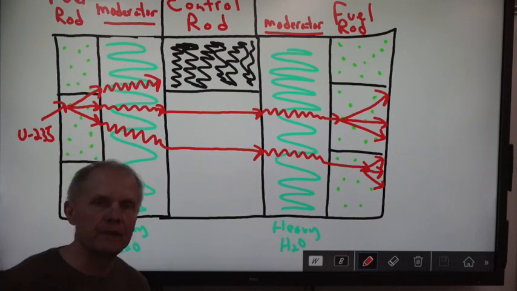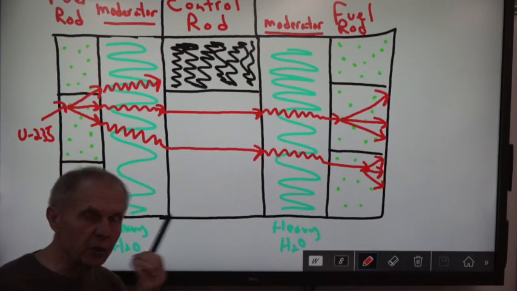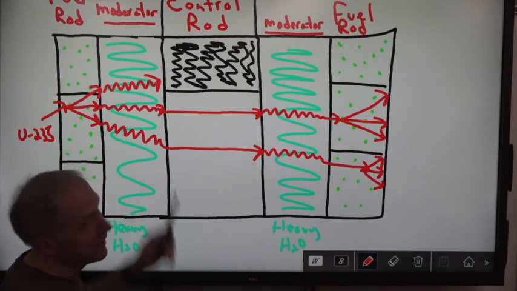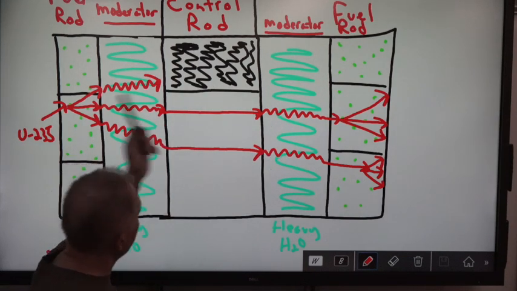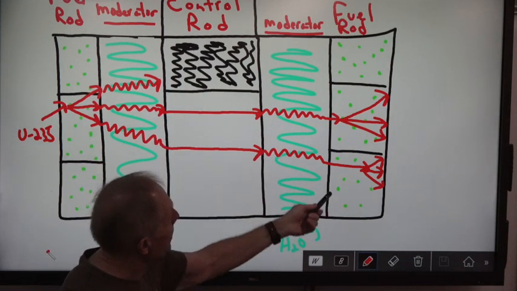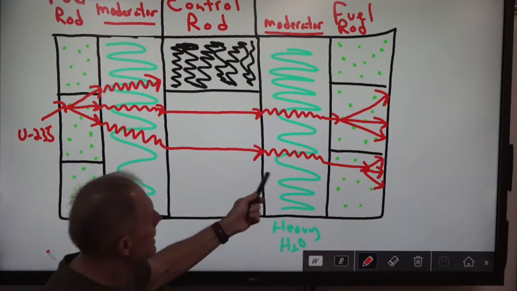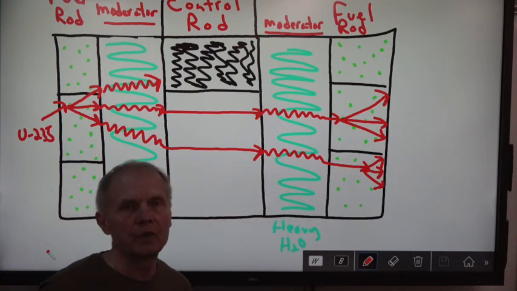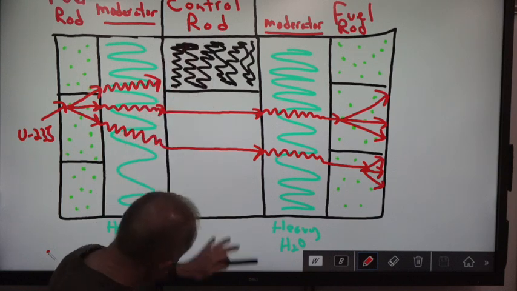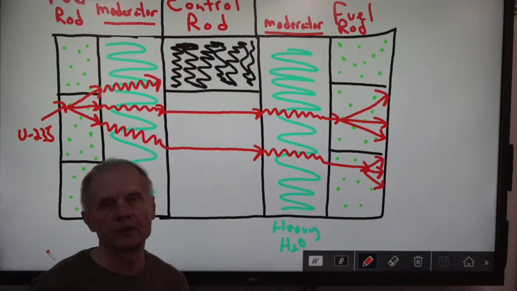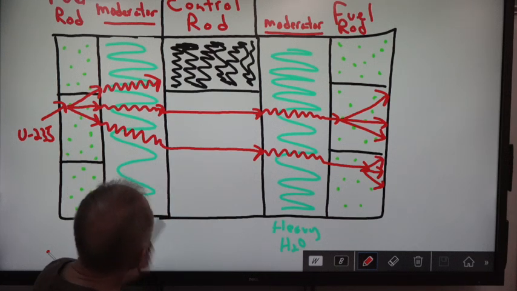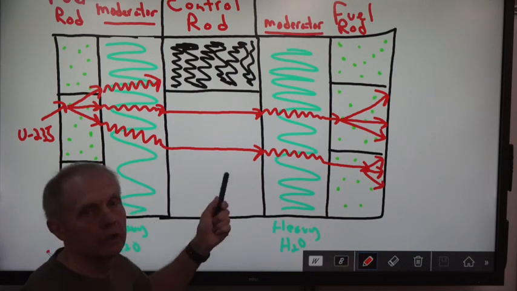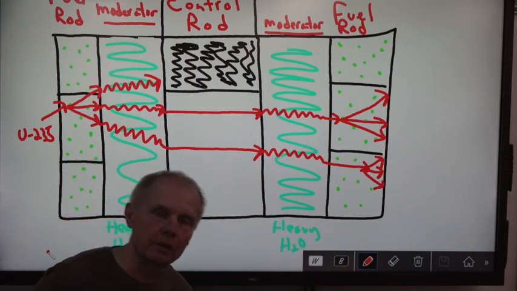Whenever a uranium-235 nucleus gets hit, 3 super fast-moving neutrons come out, then the moderator slows them down, then they blast through. If the control rod is up, it goes right through and hits more moderator, more heavy water, and then it strikes another U-235 once again. If the control rod goes all the way down, then all the neutrons are absorbed. Remember, these control rods are made of boron or cadmium. Okay, so that is how a nuclear core works in a nuclear reactor.